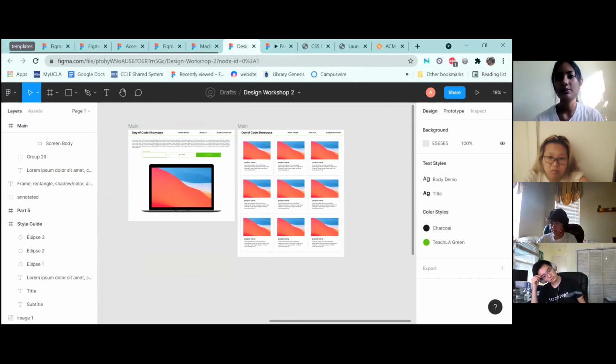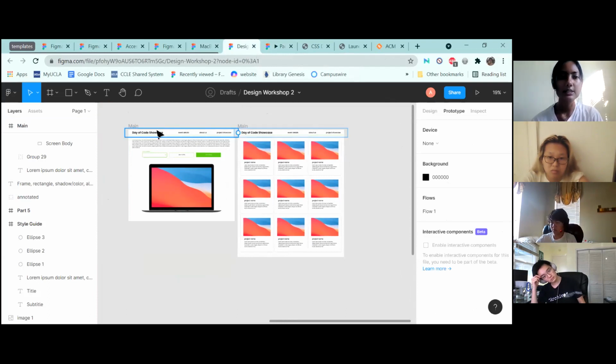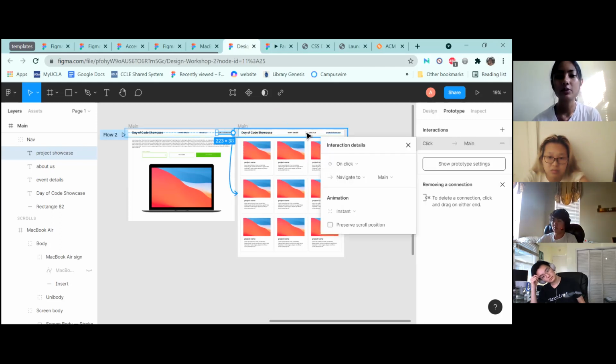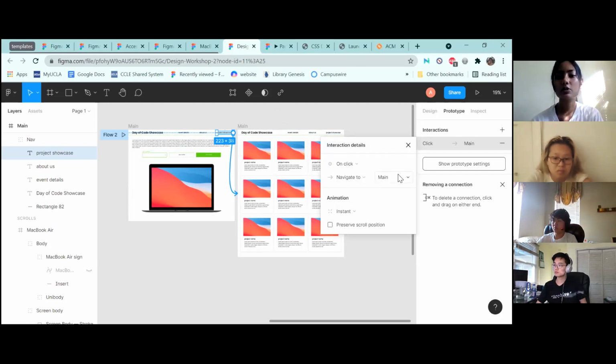So I'm going to go into the prototype tab now. Let's say that we have this item over here, or actually this item over here. Whenever we click this, it should go to this page. We can actually do that pretty easily. I'm just going to hover over and have this plus icon, and drag it over to the page we want, which is pretty cool. It does that automatically for you, has on click, navigate to whatever page you're on.